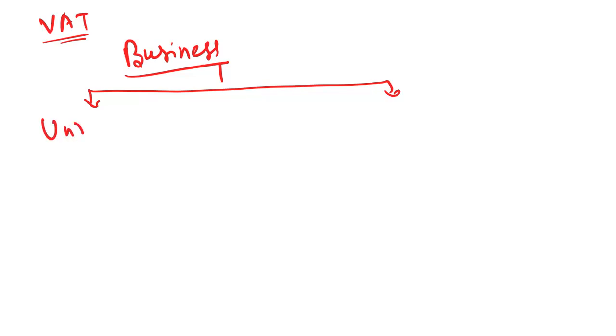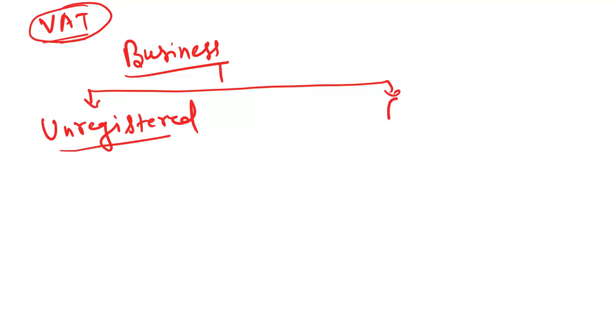One is unregistered. Unregistered where? Unregistered in VAT. Now we are discussing VAT, so we will discuss only VAT-related things. And one is registered. When any business is unregistered, they won't be able to charge, because they don't have a license to collect VAT from the customer. So they won't charge any VAT from the customer at all. Are we going to discuss this particular business? Not at all, right?